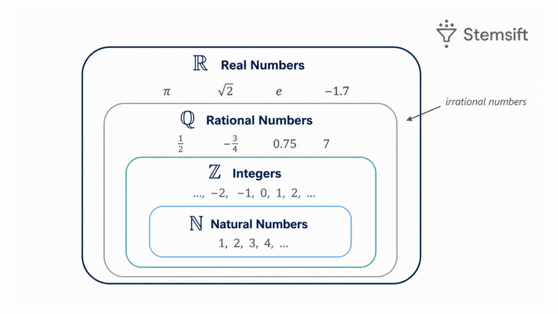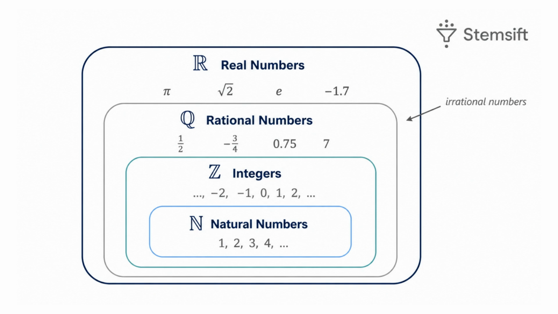Now here's the interesting part. You'd think rationals cover everything, right? But they don't. There are numbers on the line that cannot be written as a fraction, no matter how hard you try. Numbers like pi, or square root of 2, or e. We call these the irrationals, and when you add them to the rationals, you finally get the full set of real numbers, R. So the real numbers are everything. The naturals, the integers, the rationals, and the irrationals, all sitting together on one continuous line.